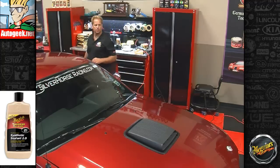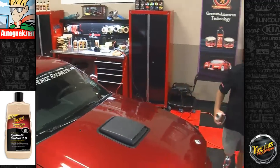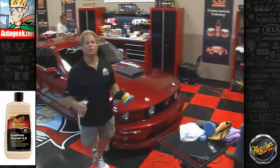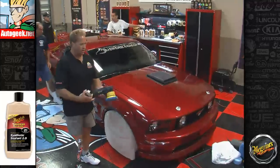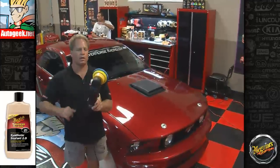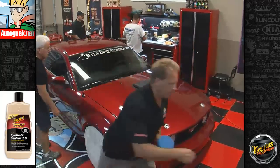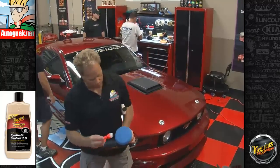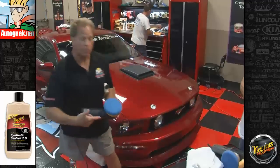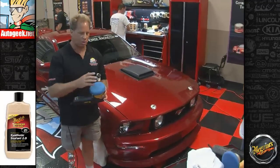Everybody got their buffers? Their DA polishers? Okay. So since John is new, I'm going to give John a real quick lesson, because this is just a little bit different than removing defects. Okay, so this is the Meguiar's G110. He's done a good job of putting the pad on so it's centered. If you want, these are new pads, or some of these have been washed by me. You can always just run a brush over them, blow them with air. At this point, anything that touches this paint has to be completely surgically clean.